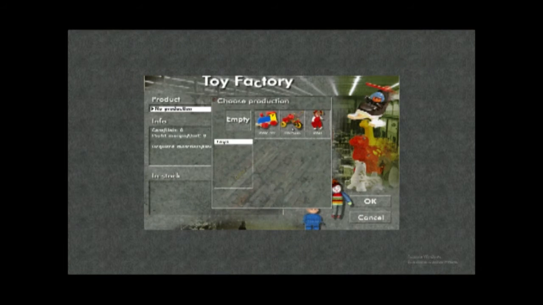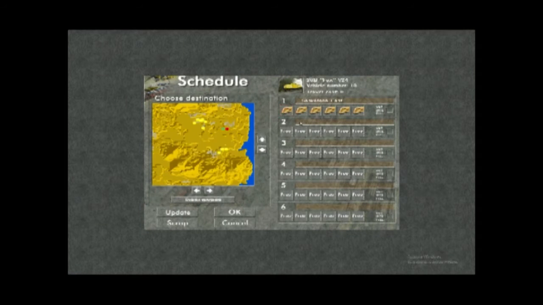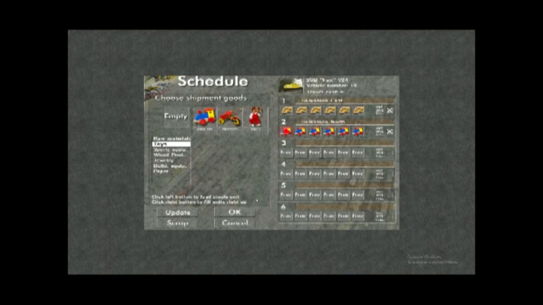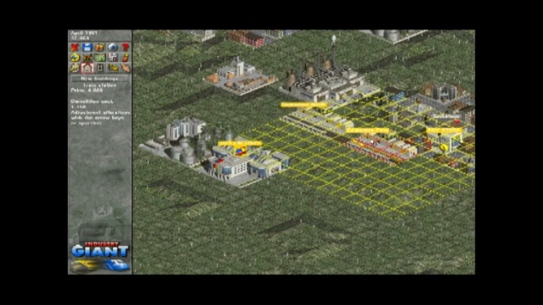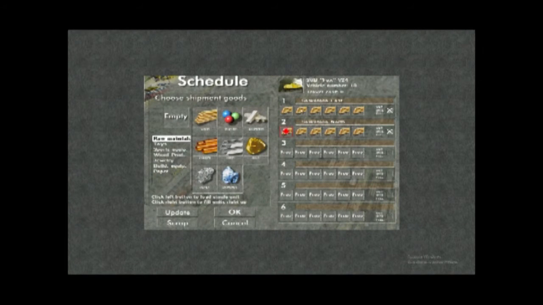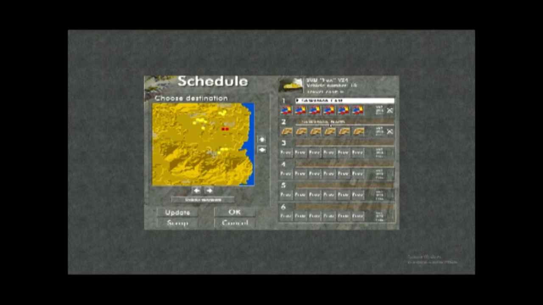Alright, so let's do wood toys. Set our price 25% higher. And we'll do one of these. Wood here. Toys there. And it won't weld the wood. I gotta load from that side. My bad. Go. No. Skip orders. There's no way to skip.